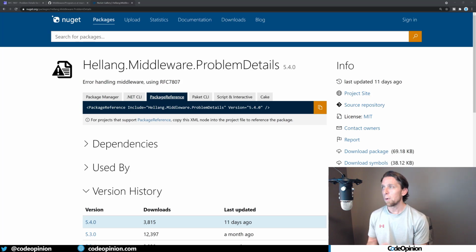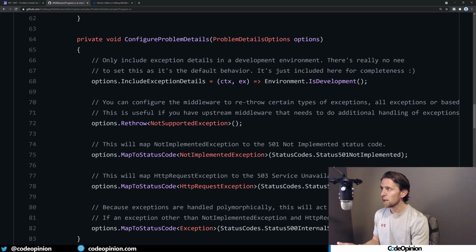So if you're thinking to yourself, well, that's really gross because I don't have any of that logic within a controller, then you're probably going to want to use something like middleware, which I've been using for a long time now. This one is by Christian Helang, if I said his name correctly, and this is how you configure it. It's basically in your startup, you're mapping exceptions to how you want to handle them and translating that into problem details. So you have that option as well. Problem details doesn't solve every problem. The biggest issue I've had with it is when you have multiple problems that you want to define in the response. The only way I can find around this is to define a specific type that your client is looking for, so that it knows there's an extension that's probably an array of what the problem details actually are.